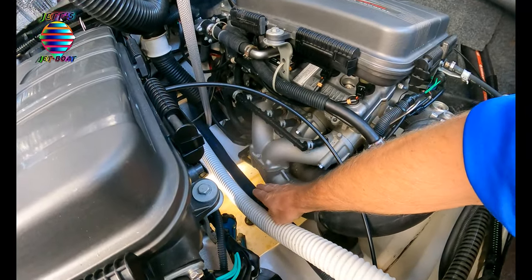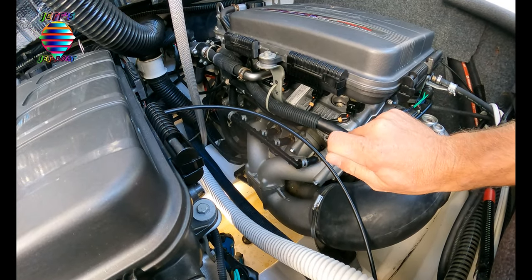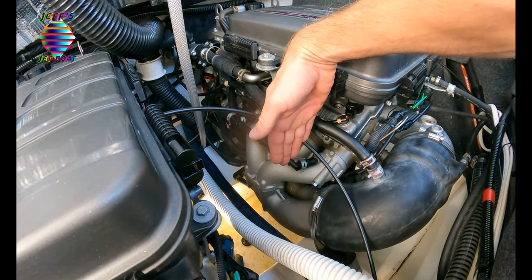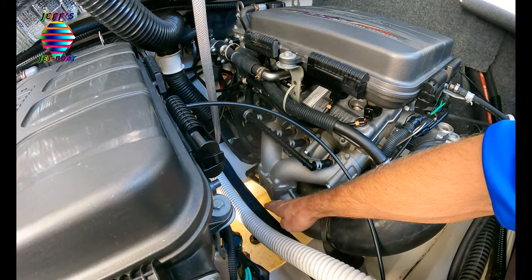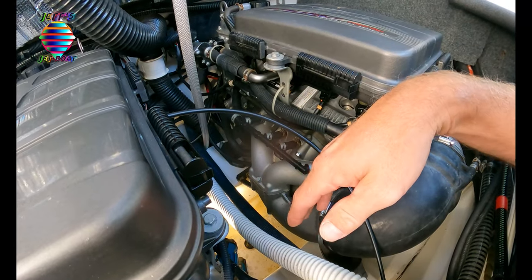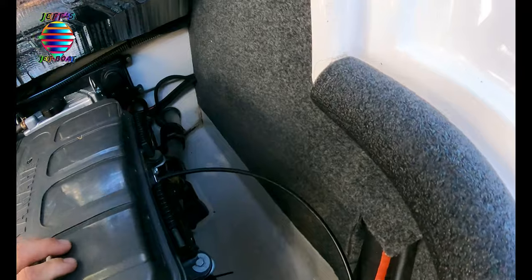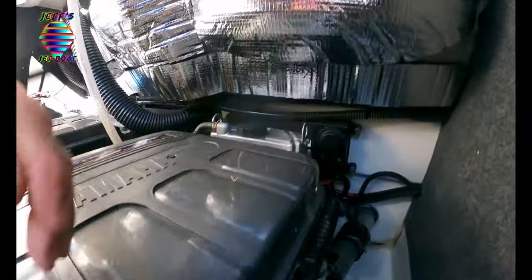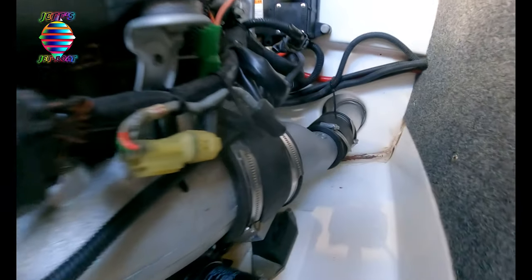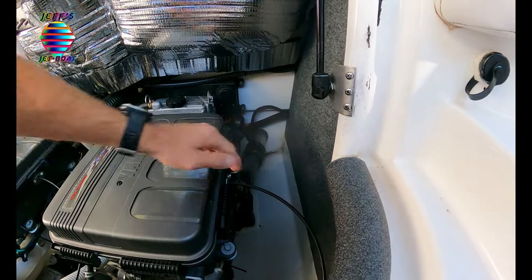The water is being forced up into the engine and out through the top and through the exhaust. When you shut your engine off, you shut the impeller off, so the water stops and drains all the way back down to that water manifold. You might have a little bit of water left in your pisser ports or some water left on the exhaust side behind where your mufflers are. This is all by design — you can see how the exhaust comes down below the engine, and the muffler is lower than the engine.